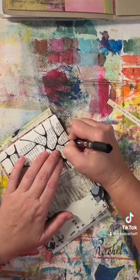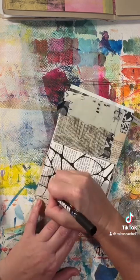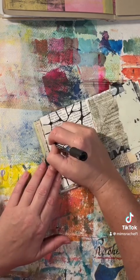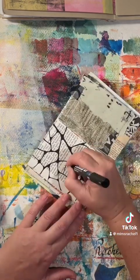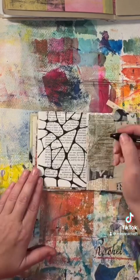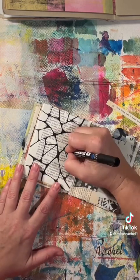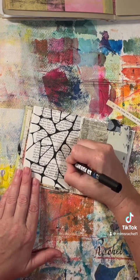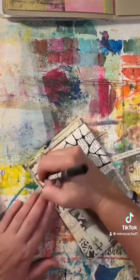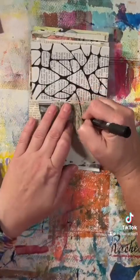This is a great activity if you'd like to create something but you don't know what to create. It's also a good activity if you are having anxiety or stress and you need to relax. It's just an overall good, easy activity to do, so I encourage you to give it a shot. If you try it and post it, please tag me — I'd love to see it. And here we are about to approach the second page. Enjoy!